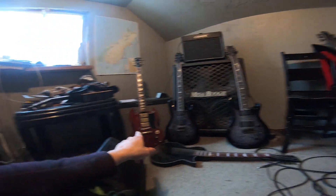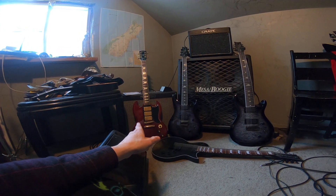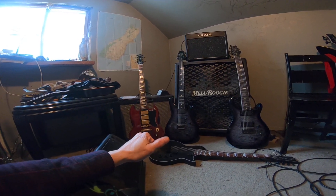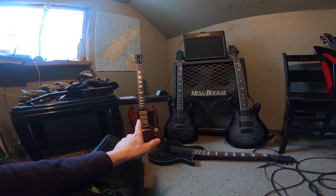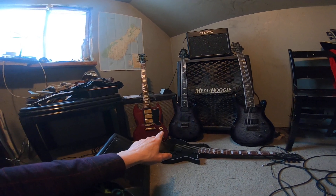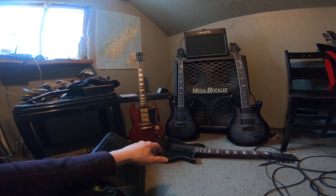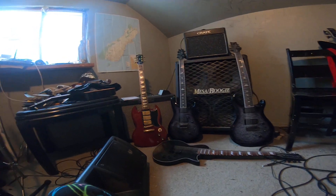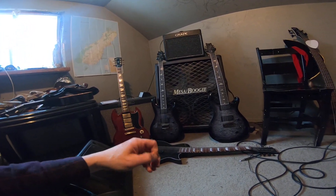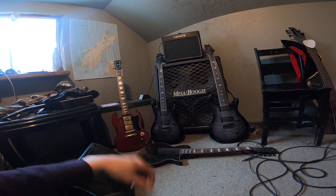This guitar is in Drop C — I've had these guitars in different tunings. With the 24¾-inch shorter scale, you can only down-tune so much. For example, my SG61 reissue behind me — I down-tuned it to double drop A just to try it, and the strings were so flubby that you really couldn't get any discernment or clarity on the notes. They were too flubby; you couldn't get enough tension.